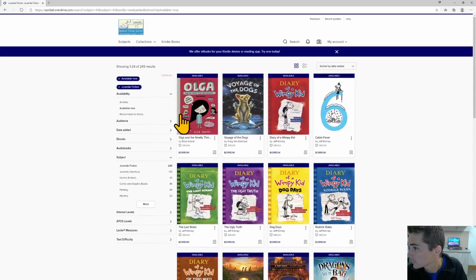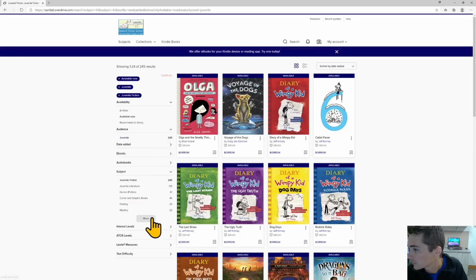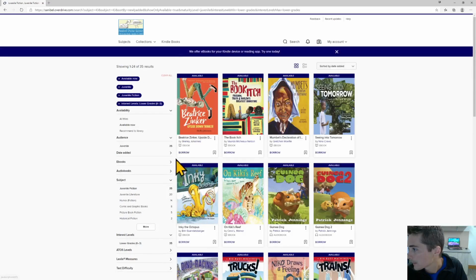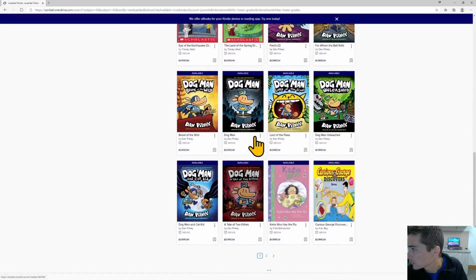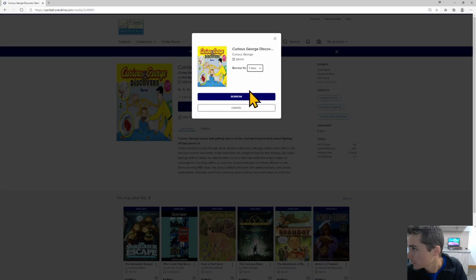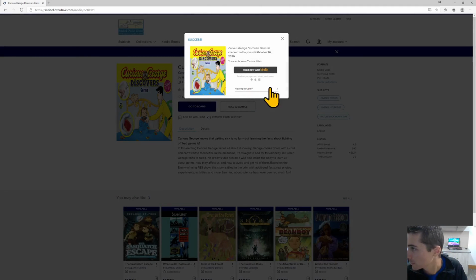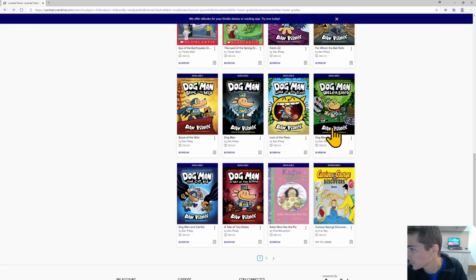We will use another modifier. We will go by audience. And let's look at grade-wise. We'll make this for younger ones. So let's take a look at this book here. This would be as if you needed a children's book for a child or grandchild. This is a Kindle book, it's telling us, so we would want to read with our Kindle. And that's fine. We didn't specify earlier that we wanted ebooks only.